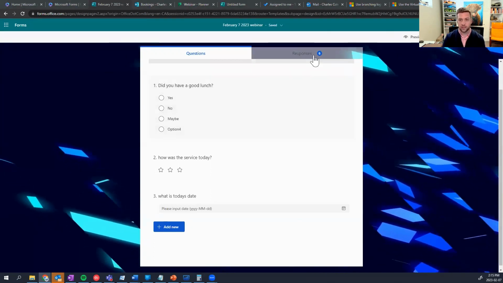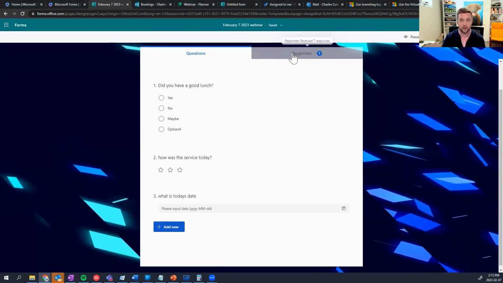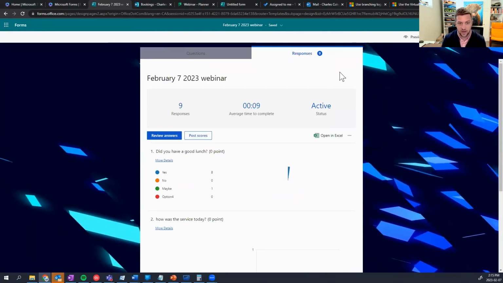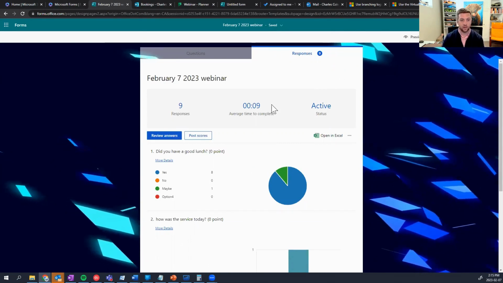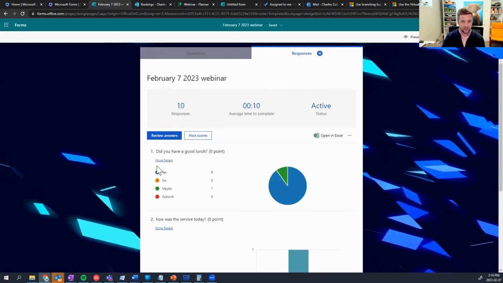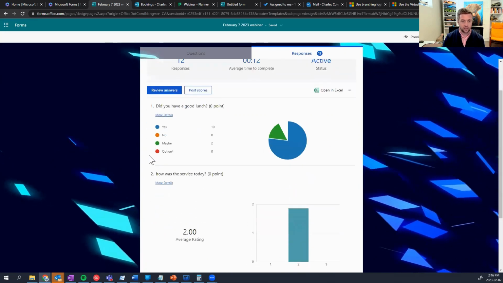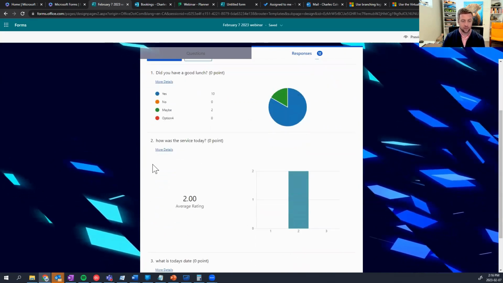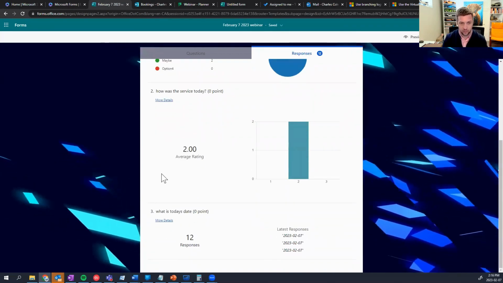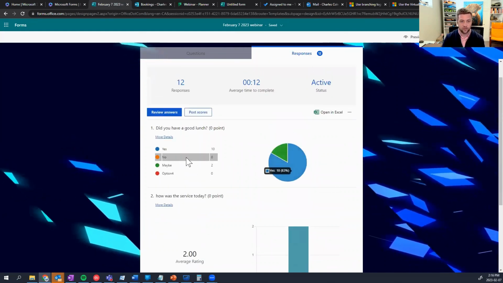All right. So we can see people are starting to fill them in. So right within where I created the form, I can click on responses, and you can see it's even updating live as people are filling them in. It will give us a little bit of information at a glance of what the responses are looking like on each of the individual questions. And because of the types of responses that we selected, it's choosing to show us that information in a different way.